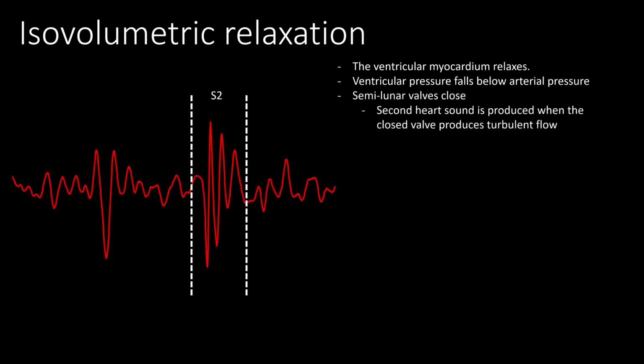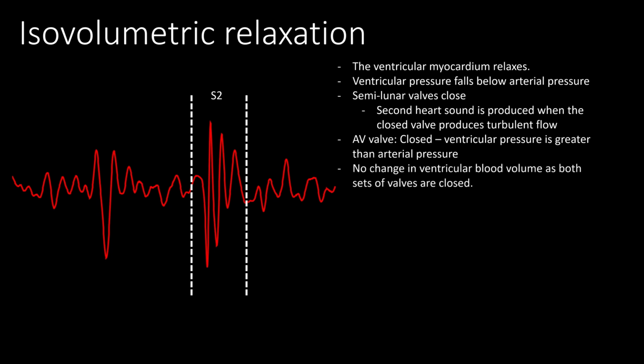For isovolumetric relaxation, as the pressure in the ventricles decreases due to the blood being ejected out, the semilunar valves close to prevent the backflow of blood back into the ventricles. As the ventricular wall relaxes, there is a decrease in pressure but no change in volume as both the atrioventricular and the semilunar valves remain closed. This results in isovolumetric relaxation of the ventricles.